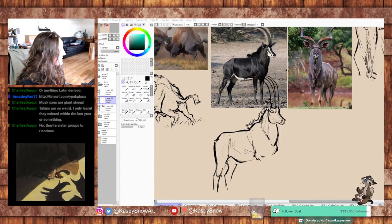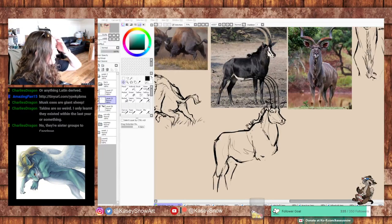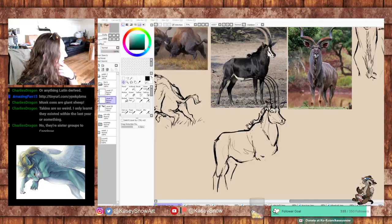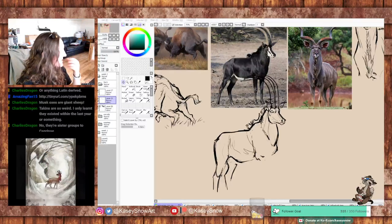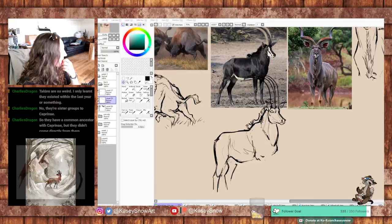Kudos. So cool. Okay, it still blows my mind that these are all technically under bovid. I had no idea that antelope were largely categorized under bovid. I guess technically that would mean caprine is though too, huh? Interesting.